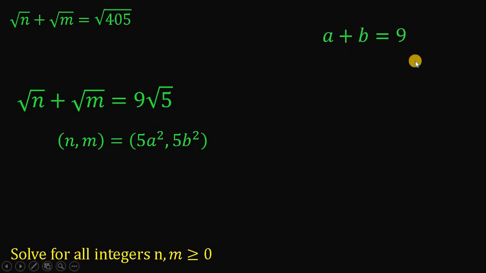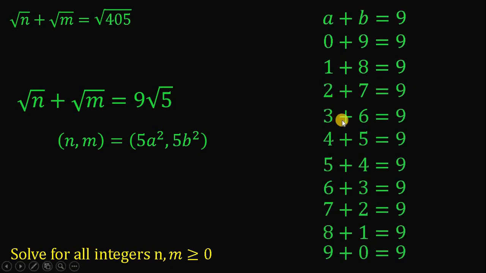Now, at this point, let's have some numbers that add up to 9. The first one is just 0 plus 9 because 0 plus 9 is definitely 9. Another is 1 plus 8 is just 9. And here's the rest of the numbers: we have 2 plus 7, 3 plus 6, up to 9 plus 0. Now, the yellow numbers represent a and these blue numbers represent the value of b.